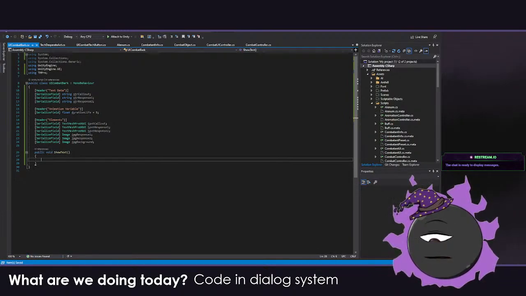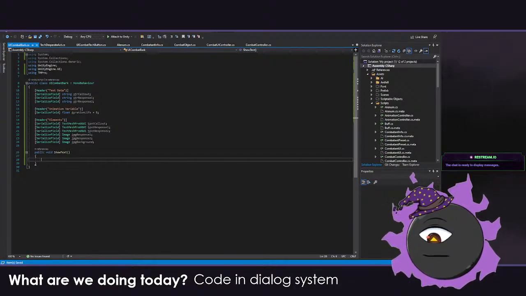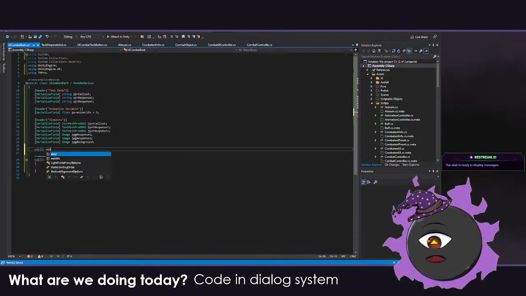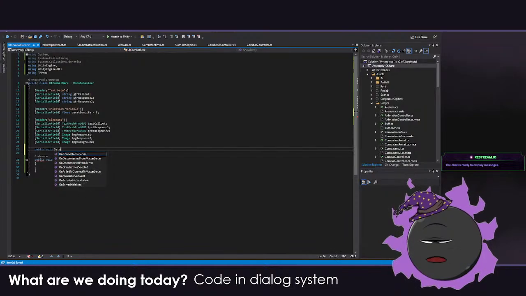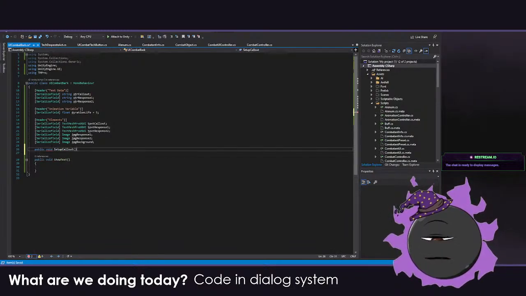where what it's going to do is first set up the text. So public void setup callout.